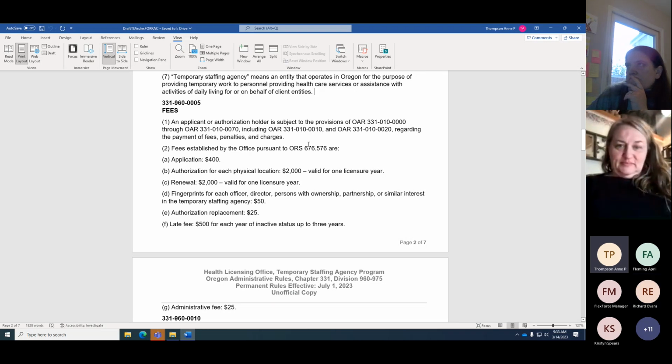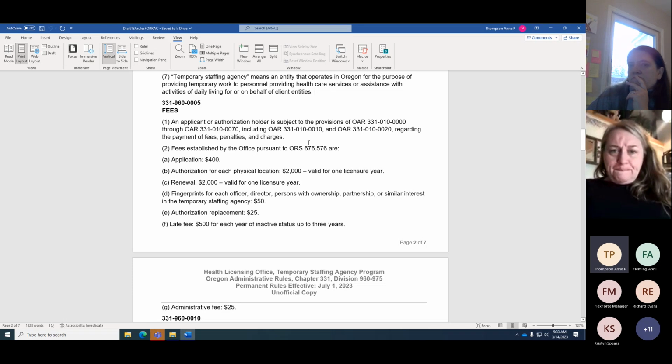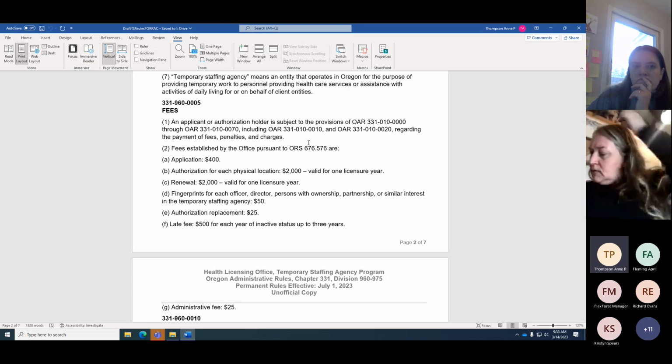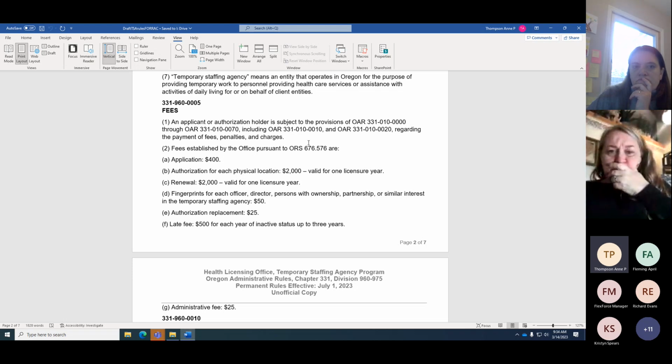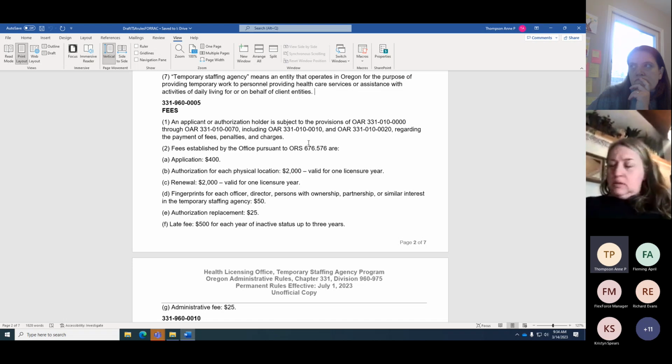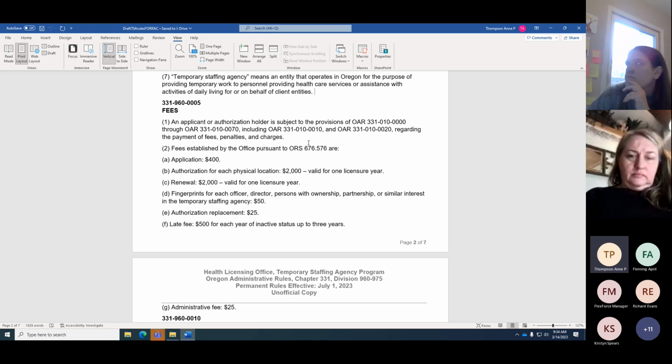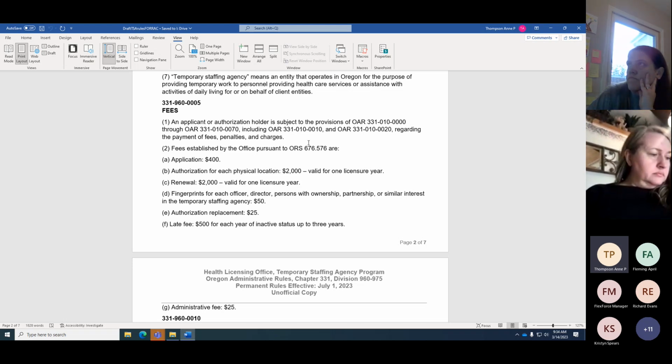This is exciting. So we're going to start in the fee section. Again, we have to have very specific directions. So we say anyone, an applicant. This is somebody who has put in an application but not yet received a license. We use the word authorization. Let's get this out of the way, because here at the Health Licensing Office with more than 30 professions, we have licenses, certificates, registrations, you name it. So we use authorization as an umbrella term, okay?